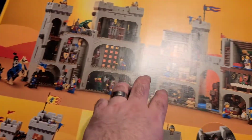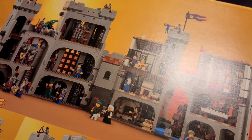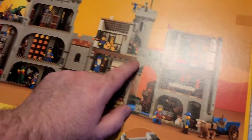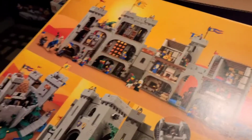Guys, we got an actual beautiful castle out of this. So remember, tonight is Castle Month on Click and Cliff's channel. Remember, every Wednesday from now on is pretty much going to be castle. We're going to be doing a castle theme or something like that. We might even be building a castle on Cliff's stream. You never know.